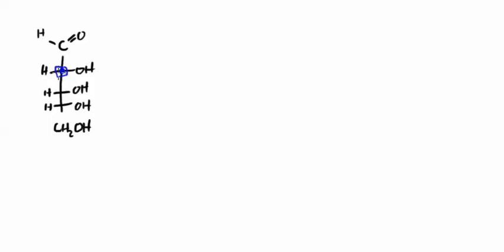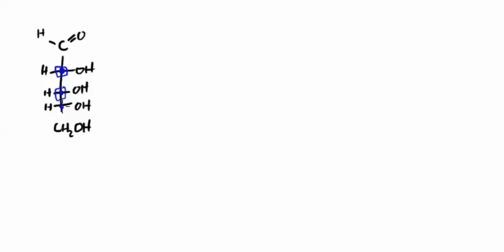Here we see a hydrogen and an OH group. And then at the top we see CHOH with the aldehyde, and then down below we see CHOH with the CH2OH group. You have to take the groups in their entirety. You can't just say, well, that's a carbon with an H and an OH on it, and this is a carbon with an H and an OH on it, so this carbon has 2 of the same groups. No. That's not what we're doing. You've got to take the entire group as a whole. So that means this carbon and everything else that follows with it, and this carbon and everything else that follows with it as well. So this is a chiral carbon, which means it has an R and an S or a D and an L associated with it.